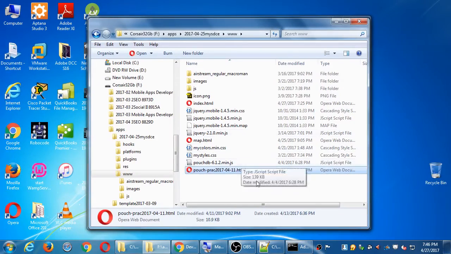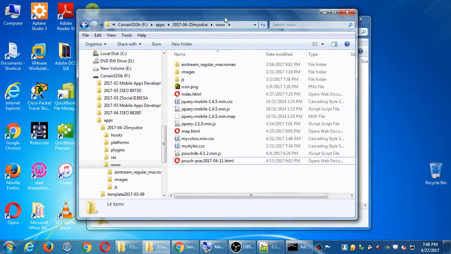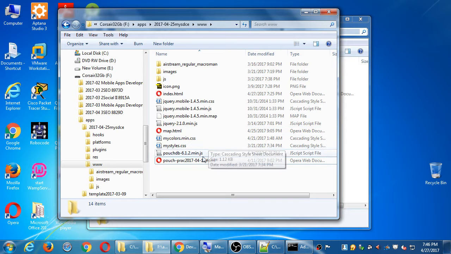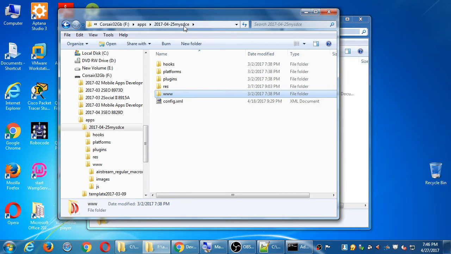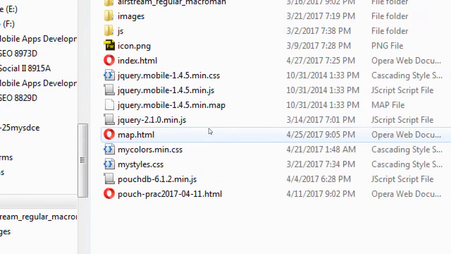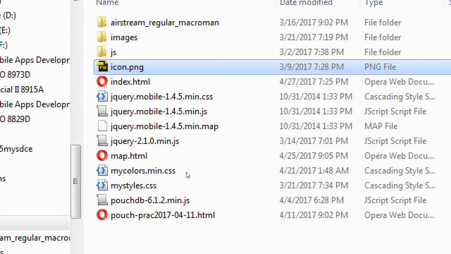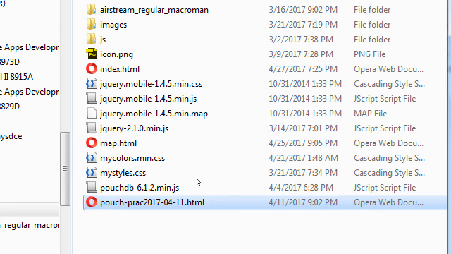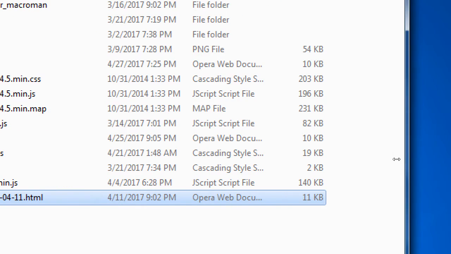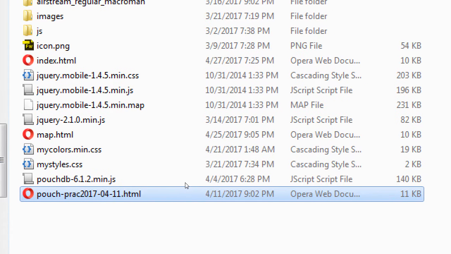That's for cleanup. Let's first take a look around the actual file structure to see if it's efficient enough. Go ahead and go to your project folder and open the www folder. One of the things, definitely, is this practice file for pouch that we were working with. We had taken all of the code inside of it and put it into the right element. So that's redundant. And it's not that big, it's 11K, but 11K back in the day was a lot. So let's cut that out and delete it.